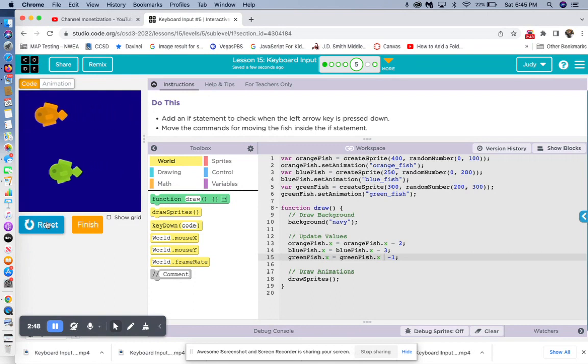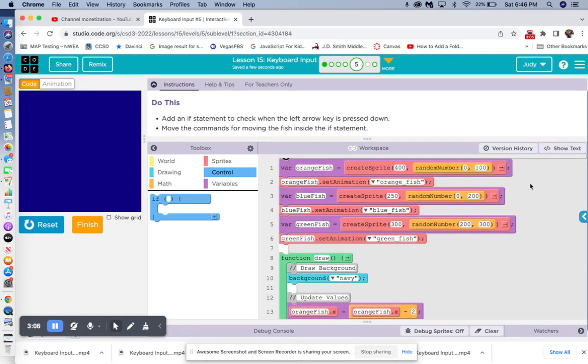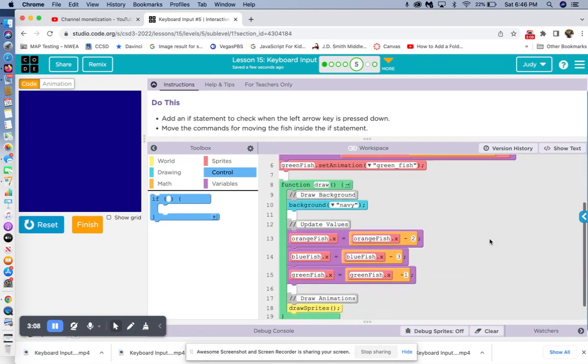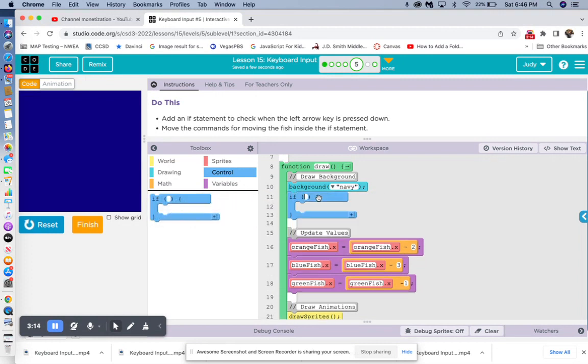There we go. All right, so now we need to make it happen only when the left key is pressed. So what do we do? An if statement, which is a control statement. So right here in the blocks, and for those of you doing blocks, let's go ahead and show those blocks. All right, so here we go. I want to bring an if statement underneath the background.